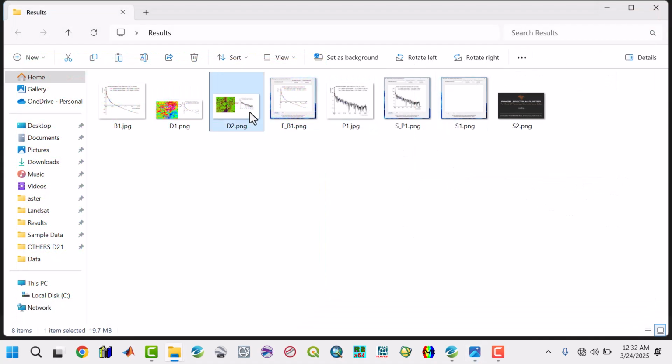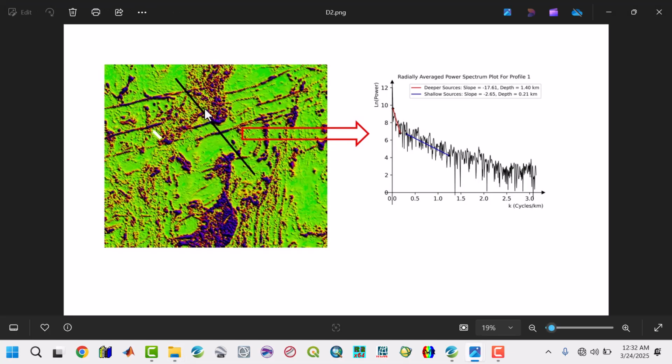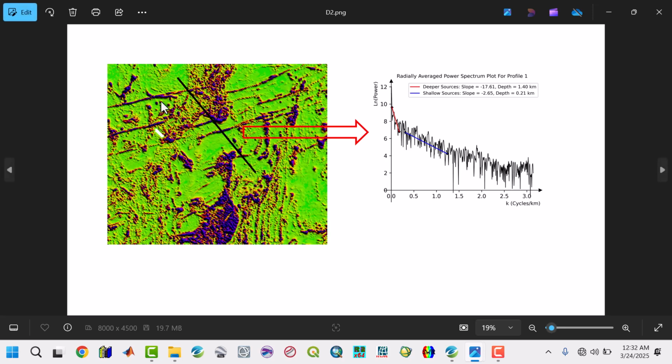Then here, this is a profile. The best way to take the profile: this is the analytic signal, so that I am able to identify where I can take my profiles. You see them, all of them are trending towards this direction, going from around the southwest to the northeast side. They are trending so that you can take a lot of profiles here. So these are some of the dikes.